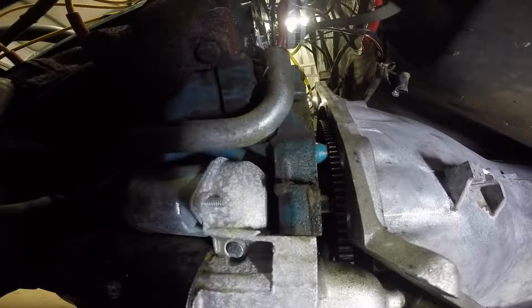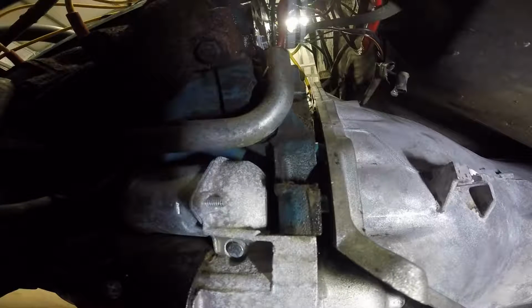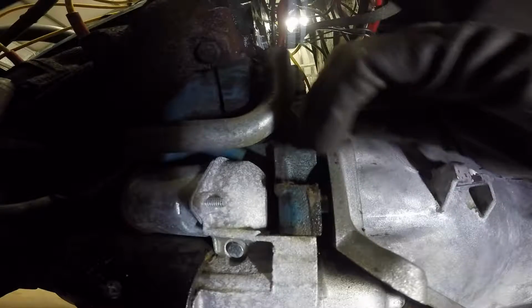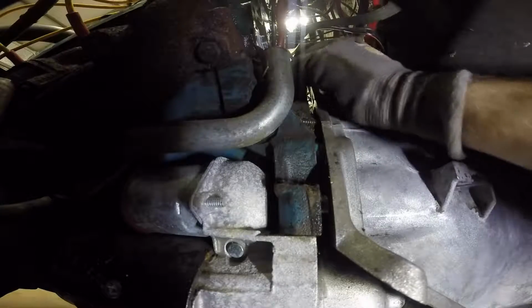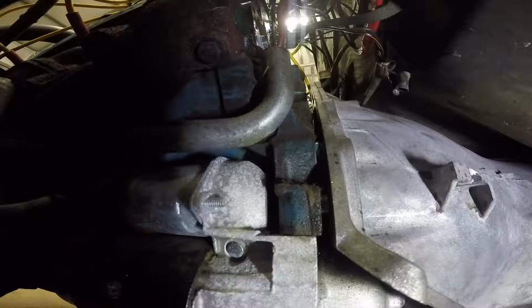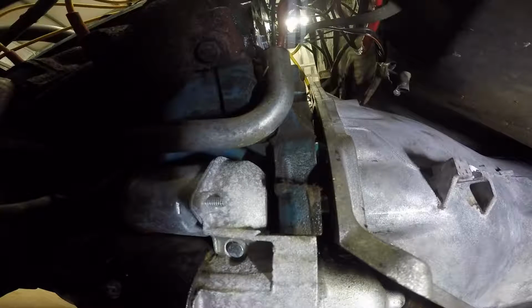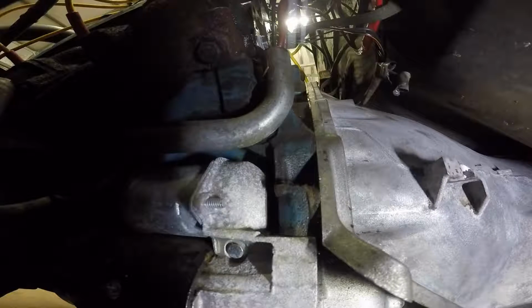Okay. Y'all let me know when that gap closes up right there. Please. We got. Felt like it closed.